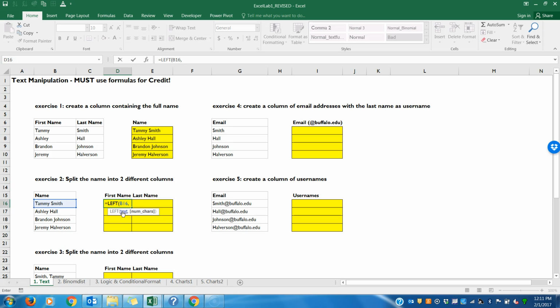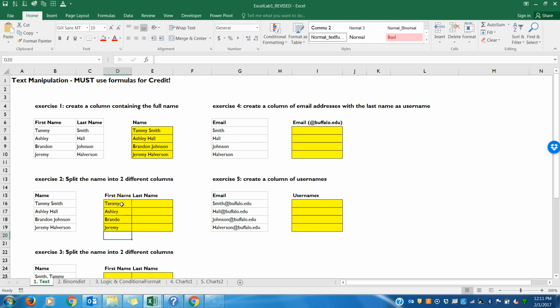I need to have a way, so if I'd put 6, I have Tammy, but if I drag this down, and again, we have to drag, we can't double click because we have this gap between our data set. You see, it's not going to work for everybody. It didn't work for Brandon. So for the 6, the reason it looks like it worked for Ashley is because Ashley's name has 5 characters, but you can't see it, but it grabbed the space. That's the 6th character here. For Brandon, because Brandon's name has 7 characters, it only went to until O. And Jeremy's name has 6 characters, which is what we entered. We wanted 6 characters, so it worked fine. But again, it didn't work for everybody.